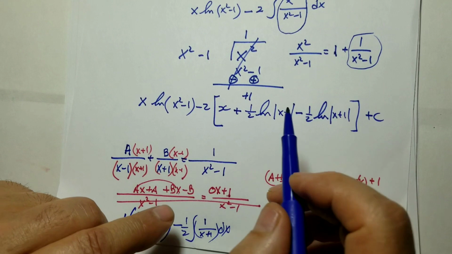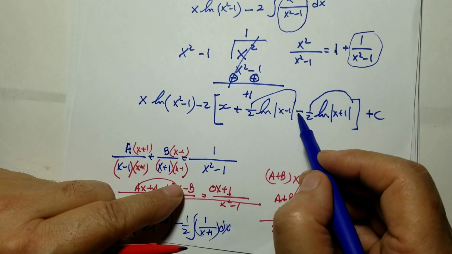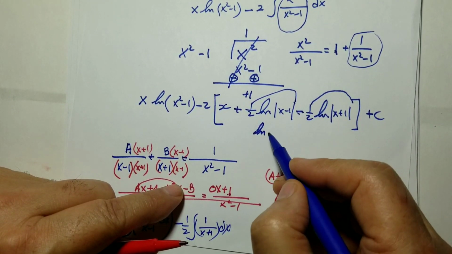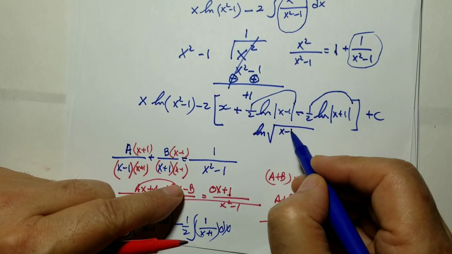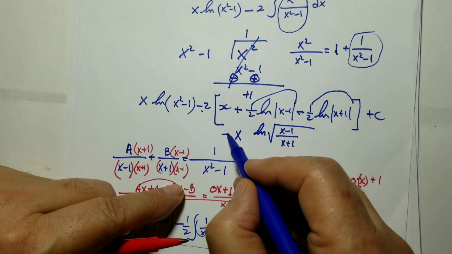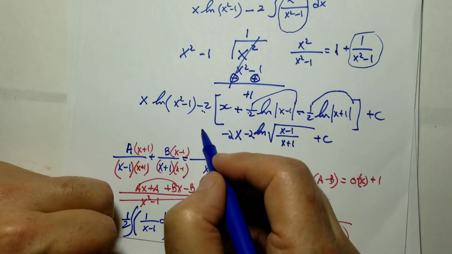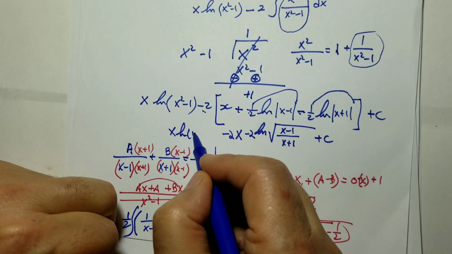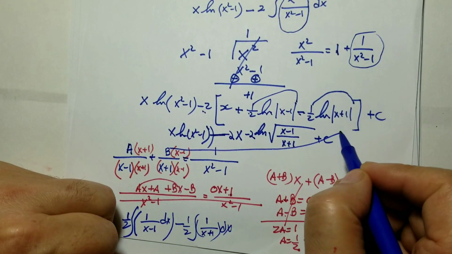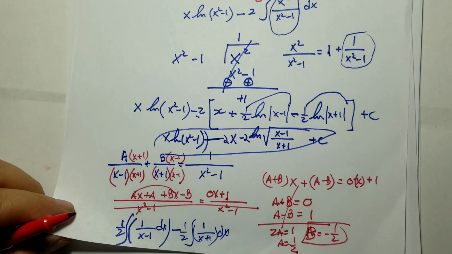As a calculus student, you are required to move the 1/2 right here, the 1/2 right here, and the difference of a logarithm becomes a quotient, and that becomes the log of the square root of x minus 1 over x plus 1 plus c. You can go ahead and simplify that one. That was another problem. I think that's good enough.